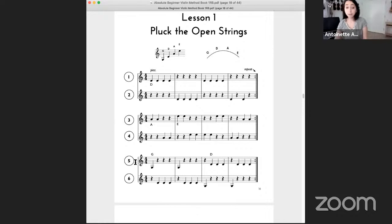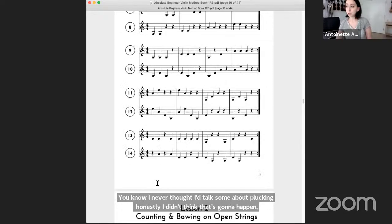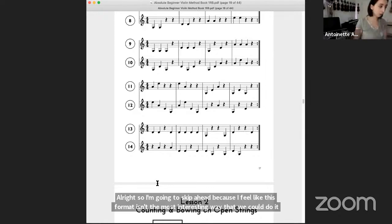All right, so I'm going to skip ahead because I feel like this format isn't the most interesting way that we could do it, but I did want to show you about plucking. So let's just jump to number 8 here, which is all the notes in order. So number 8, we got G, G, D, D, A, E. So lowest to highest, you can see it going up. And yes, the stem does flip after you hit the middle line.